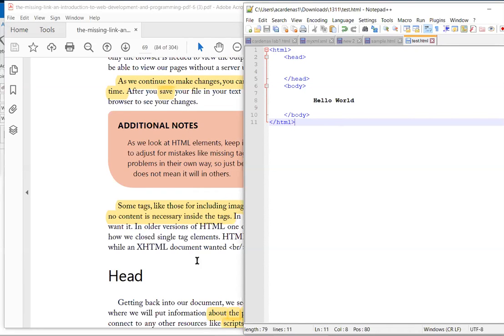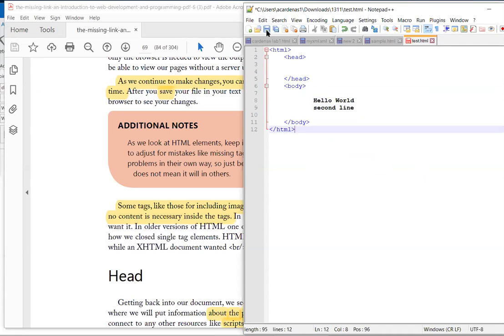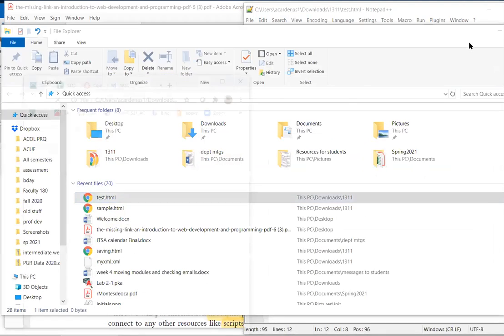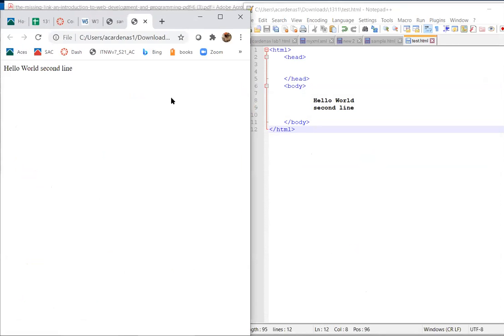Okay, so back to what I was talking about. When we created Lab 1, we tested out a page and it had just text. And so you actually just put your name in there. Yay, it worked. But if you notice, we only had stuff on one line. We didn't put anything on a second line. So what happens when we save that and then we open it up in a browser? Well, it's all on one line.